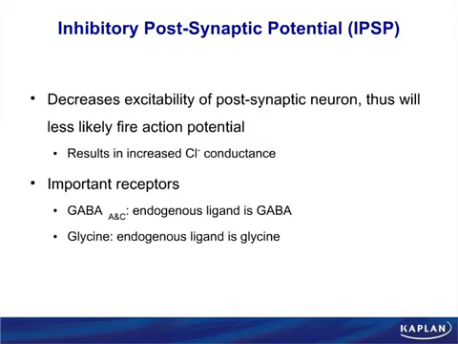Next is glycine. Glycine, the endogenous ligand, is of course glycine. So this is going to be inhibitory because it's a chloride channel. All right, now let's stop and think. Remind me, where do you find a lot of glycine? Where is glycine as a neurotransmitter key in the body? Where's a big area it's key? I'm not saying it's the only place, but it's an important place. Yeah, if you said ventral horn of the spinal cord, kudos to you. Excellent job. All right, we have a lot of glycine interneurons synapsing on alpha motor neurons.